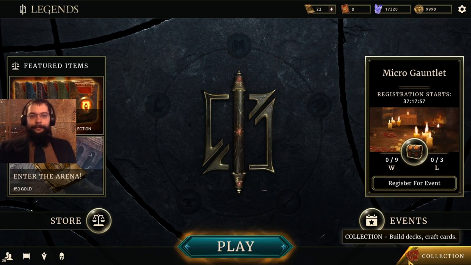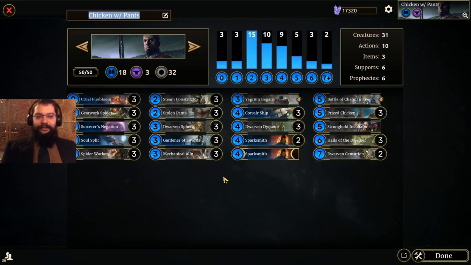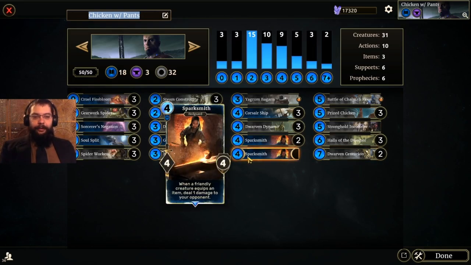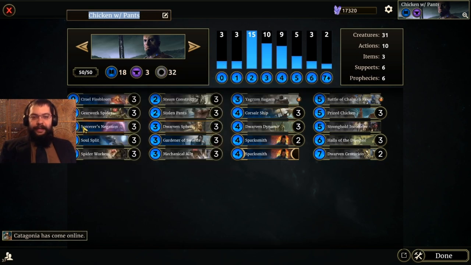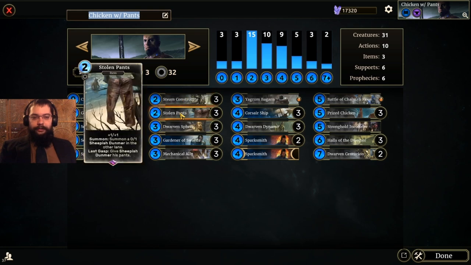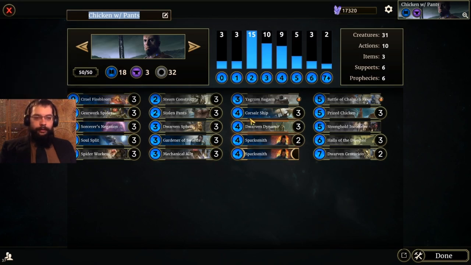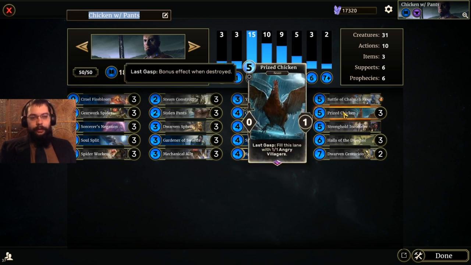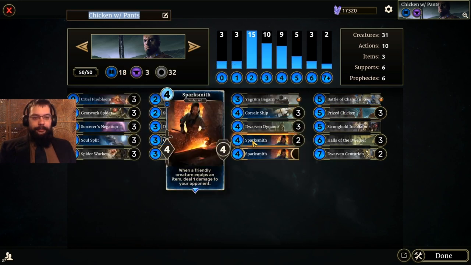So, fried chicken. Chicken with pants. It's an old Sparksmith OTK deck with Gardener of Swords. It runs Corsair Ship to give everything daggers. Where's Stolen Pants? There it is. Stolen Pants to give multiple things. With Cruel Firebloom to sack creatures with pants, or to cook a chicken. If we cook a chicken, then we get villagers, who all get daggers, who all give daggers to Gardener of Swords, and each dagger does one damage per Sparksmith on the board.